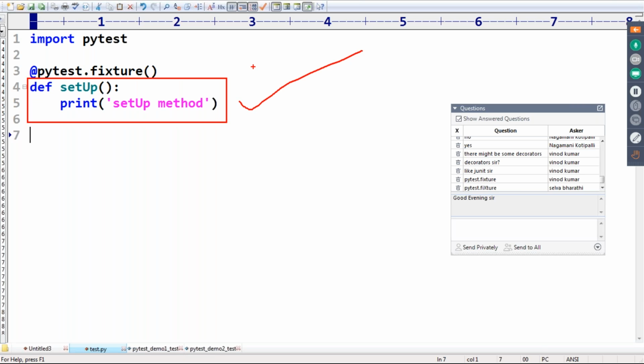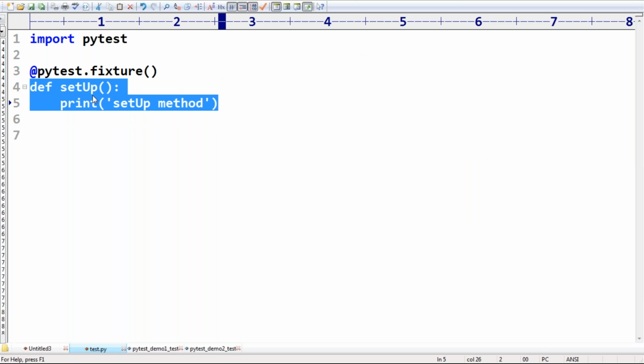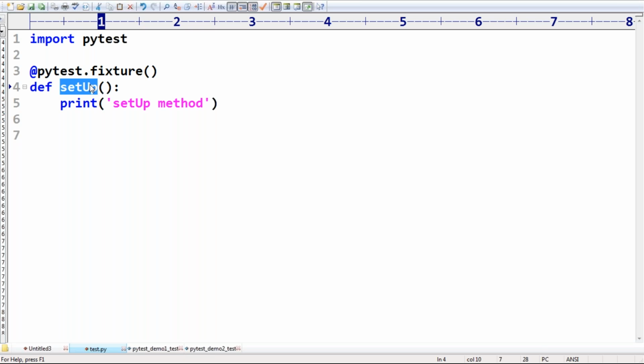The important, interesting thing is the method name is our own; it need not be setup. You can take M1 also. No issue at all. So how to decide it is the setup method? Based on this decorator, not based on the method name. You can use any method name, because setup, tearDown such type of methods are not available in Pytest.